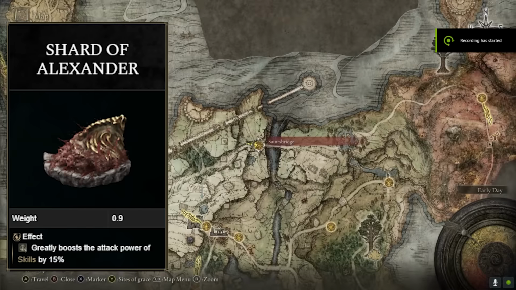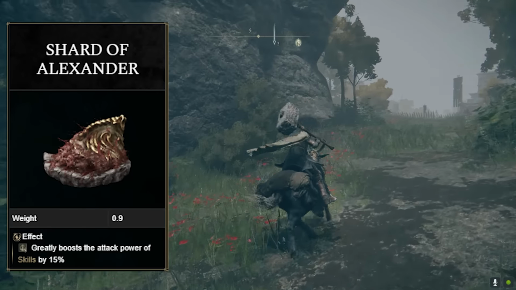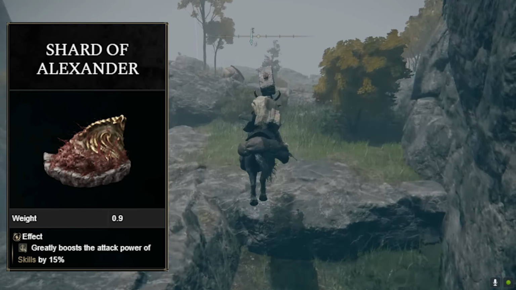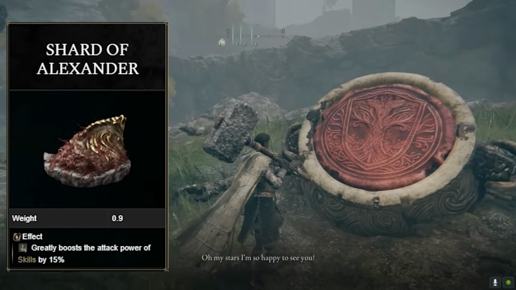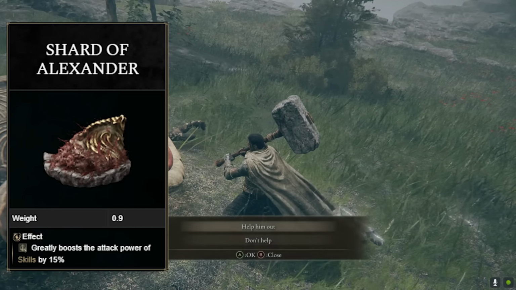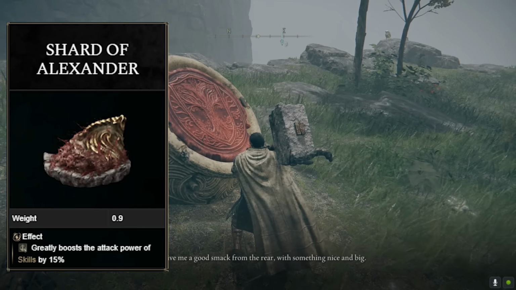Alright, lastly, we are going to be using the Warrior Jar Shard or the Alexander's Jar Shard. So, this is where you can start this quest line. It's in Limgrave if you want to do this early on. But this is a quest line that'll take you all the way into Farum Azula. But if you kill him, he will drop a lesser version of the shard that's going to increase your weapon skill damage by 10%. If you do the full quest line, you'll get one that does it by 15%. So you can decide if you actually want to go do this whole quest line or not.